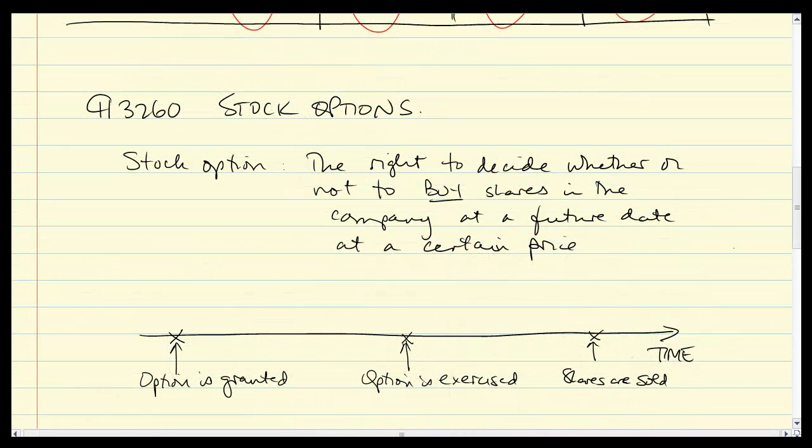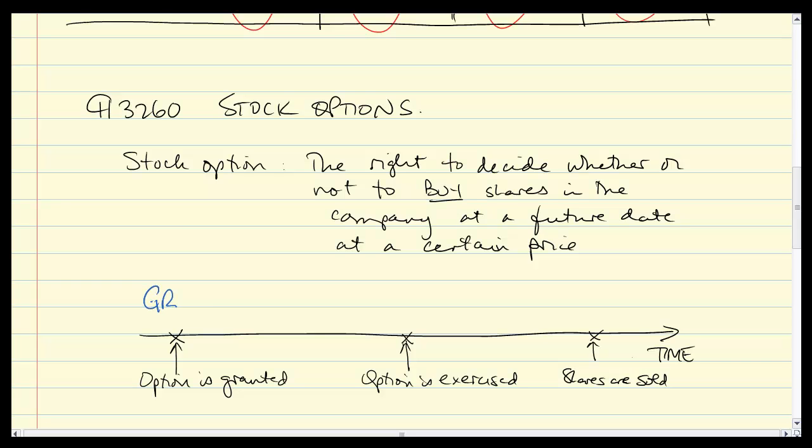Moving on to stock options then, we need to do exactly the same thing and make sure that everybody has at least a basic understanding of what they are before we can understand how they're taxed. So with stock options, the first thing we have to realize is these are a right to buy shares. When the option is granted, all that is exchanged is a piece of paper that says you can buy these shares at this price starting at this date. And then it's a choice that you're given.